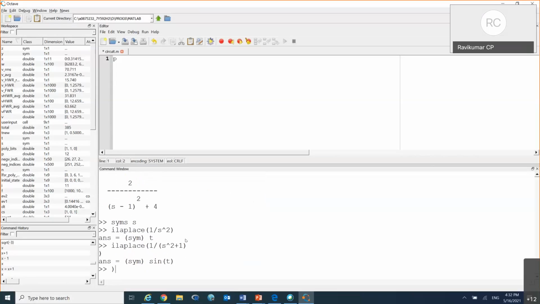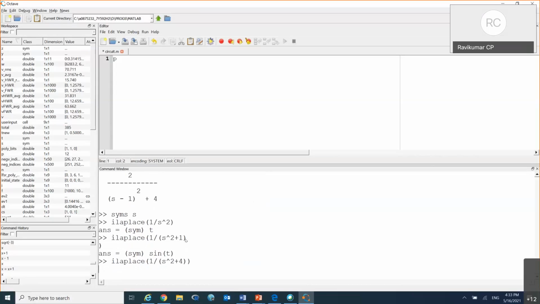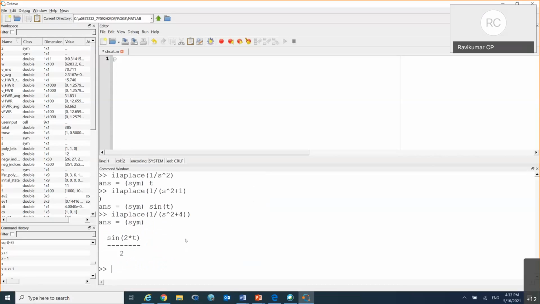Okay. Or 1 over S square plus 4. Okay. So it is able to do fairly most of the stuff that you normally do in the class. If nothing else, it can help you. It may not give you the exact way. In your college, I don't think just giving the answer helps. I think there you are expected to show how it comes, right? But at least you can verify your answers or something, right?